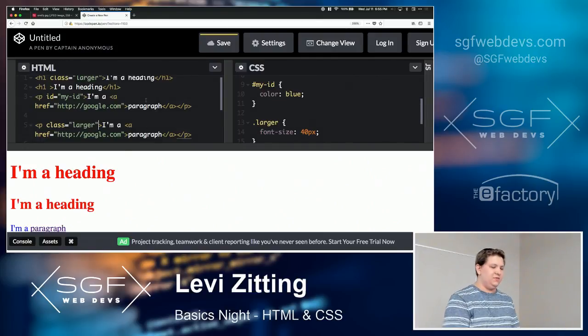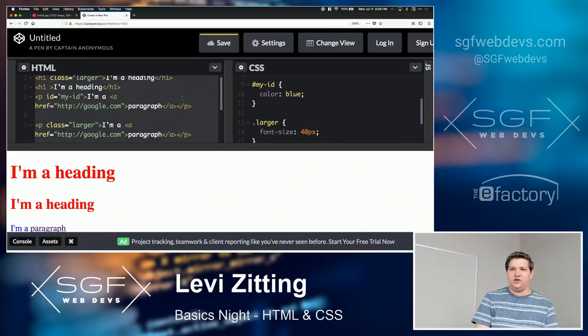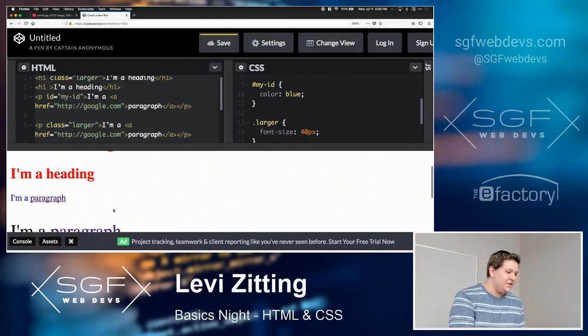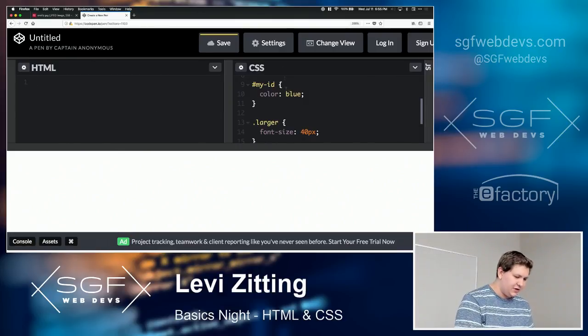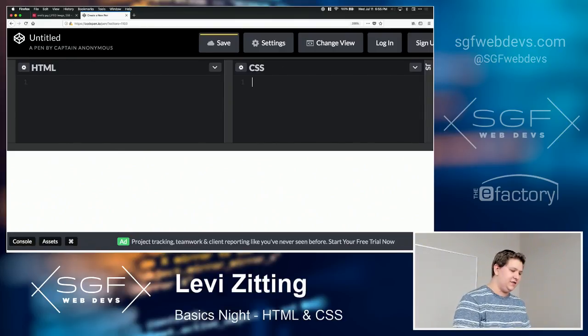Let's put all of this knowledge that I went over into a little bit more of a practical use case. Practical, but still very simple. Let's make a button, just a simple button that doesn't look like garbage like this. So I'm going to go ahead and just get rid of all of this code right here. It's not super important, just for demo. And I'm going to get rid of all of the CSS code.